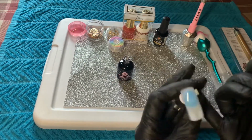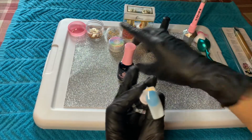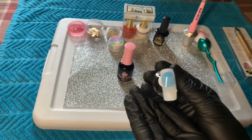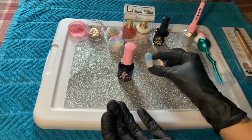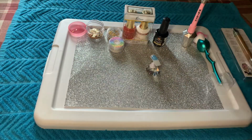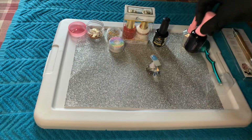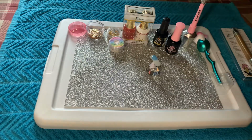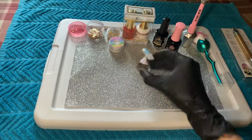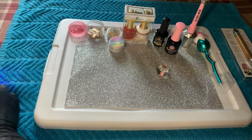But yeah, I do like this base coat. It's very thick, and I adore thick base coats. Very nice and shiny all on its own. So we are going to cure that. This one actually says cure for 30 seconds in an LED. I'm going to be using my little miniature Sally Hansen nail lamp. You guys can't see it because it is off screen. The cable doesn't want to reach.